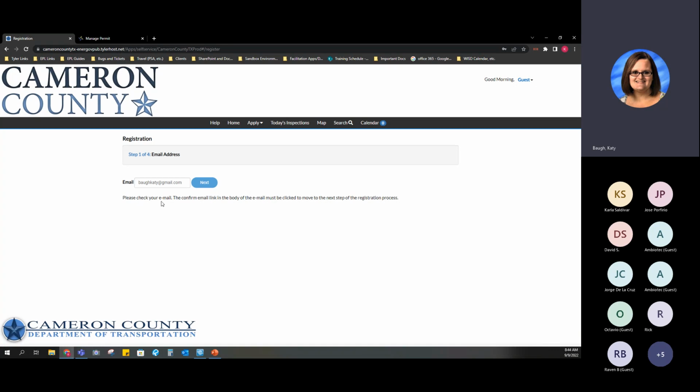It's going to prompt me to check my email. It's going to send me a confirmation email link in the body of my email, and it's going to then bring me back to this site to fill in the rest of my personal information. It lets you fill in your email address, your phone number. It doesn't require all of that information, but it gives you the opportunity to.